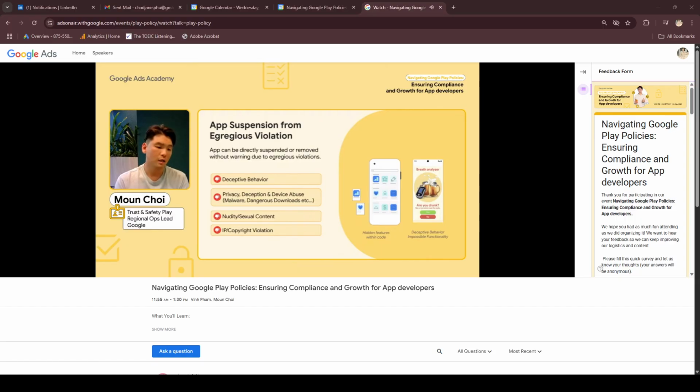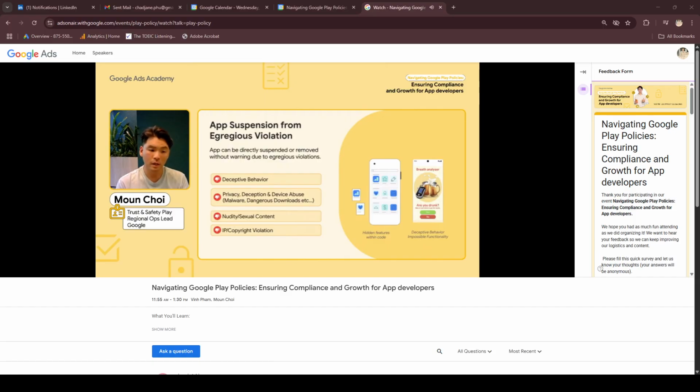And second, malware and dangerous downloads. This is another significant violation that we're seeing, another trend these days, especially from ads. Whenever we've seen ads where, when the user clicks on the ad, an APK download from a third-party store, or just a third-party APK without even store hosting, starts, that's another very serious violation where we can suspend your app immediately.